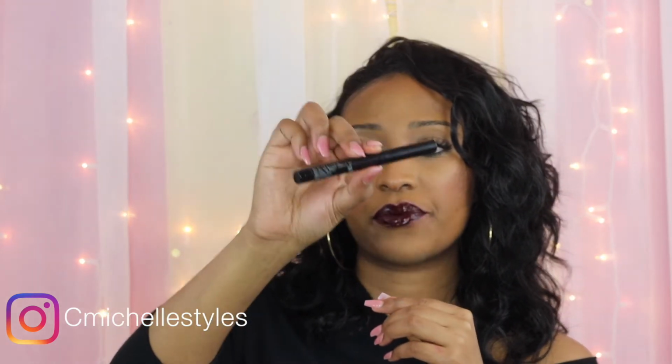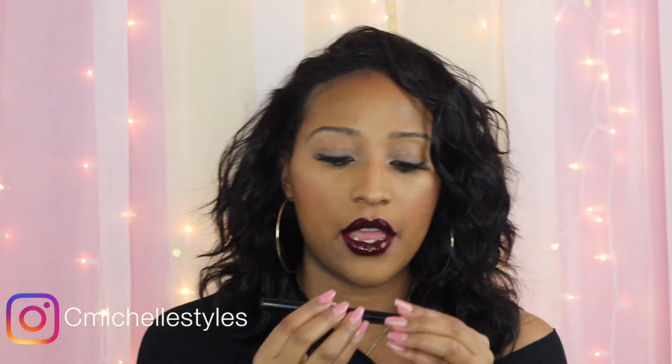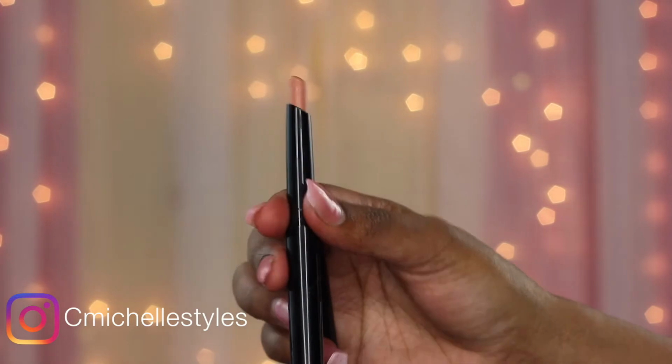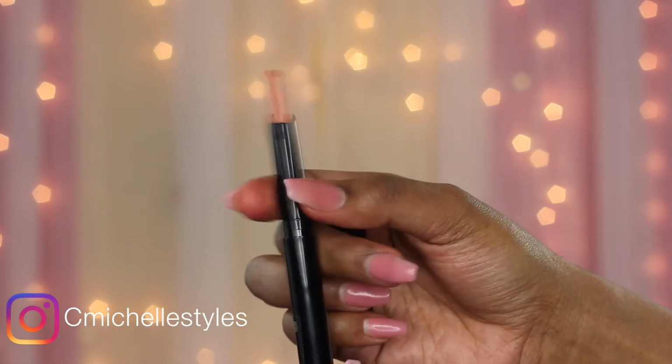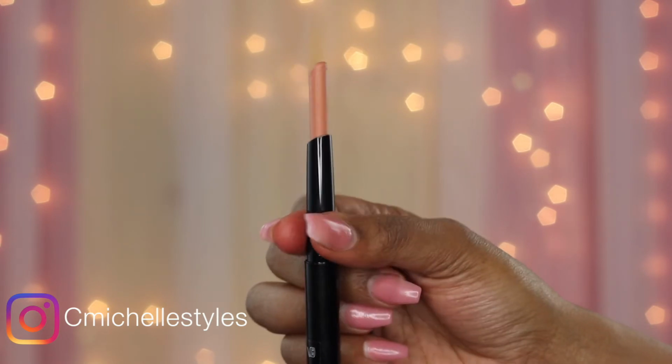The packaging is very simple. It's all black, and it just has a sticker on top with the name and the ounces. You get 0.05 ounces of lipstick in here. And let me just show you, once you scroll this up, this shows you just how much product is left. This is the amount of product you get. So it's a really thin lipstick.